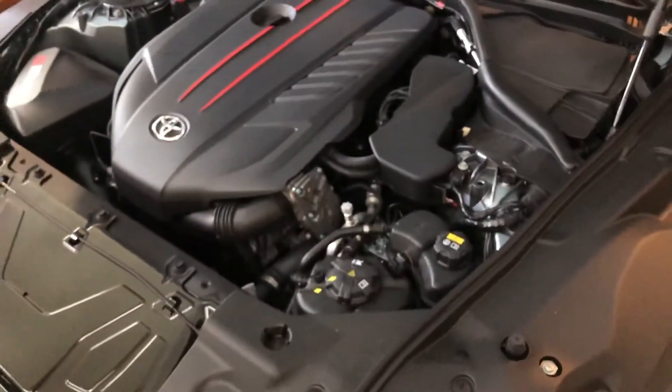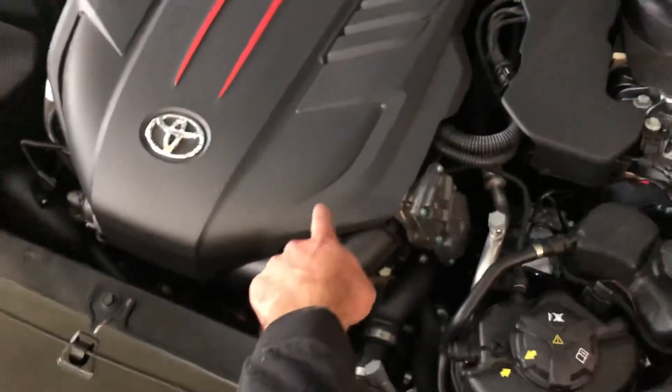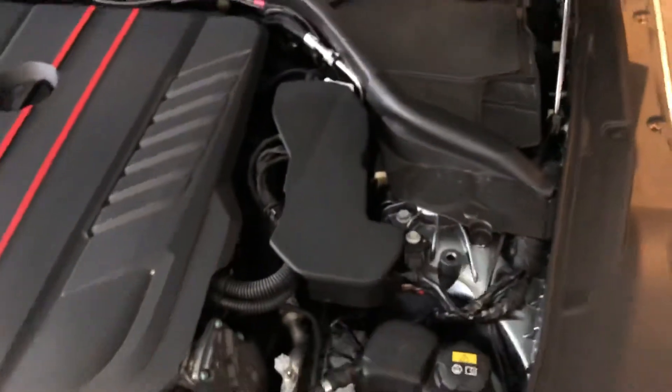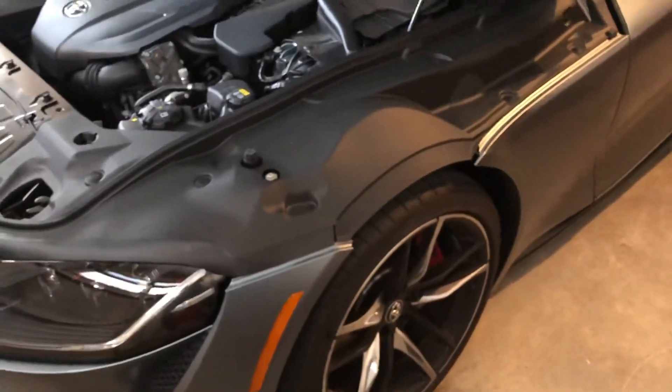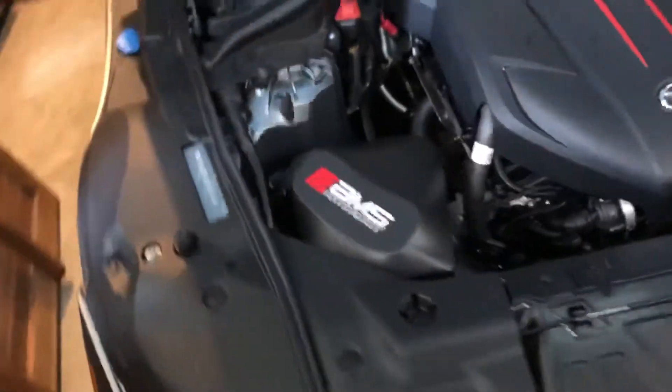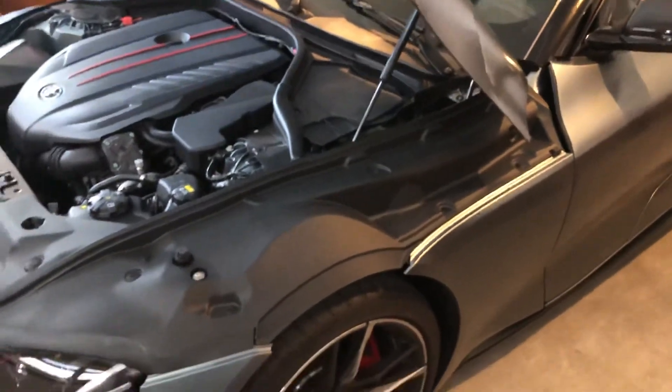Some other cosmetic mods I'm thinking about doing: maybe the AMS cover for the engine, an AMS cover over here, and carbon fiber mirrors. I'm going to get the rims powder coated satin black. This is a phantom gray. I also plan to do the lowering springs after the performance mods, just to see if I need to mess with the setup any more to get traction once the power goes in, or possibly upgrade the wheels.